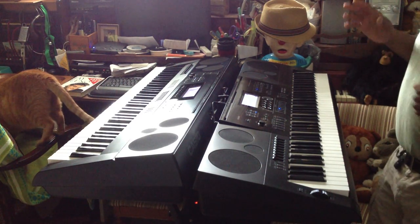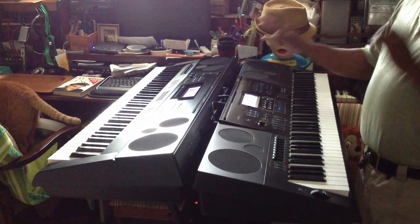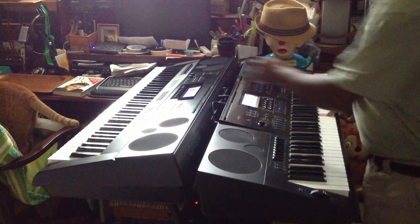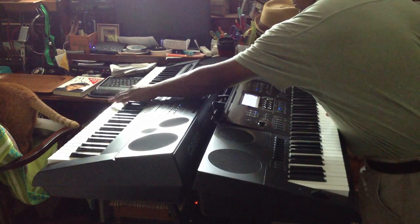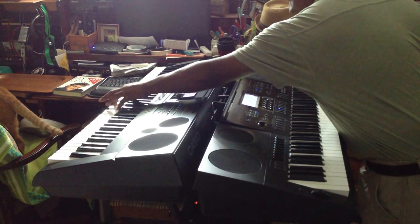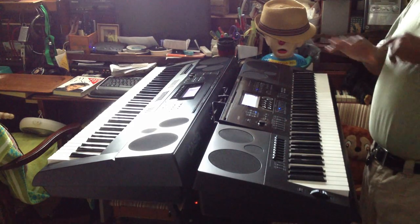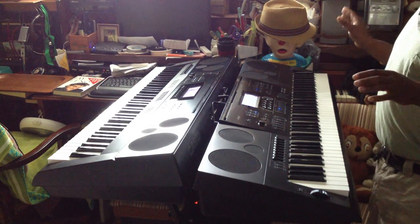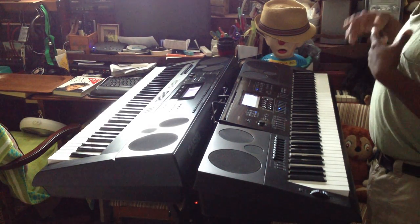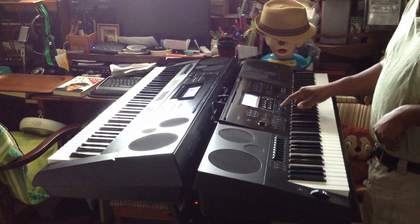Beautiful. What you hear as a difference is they're both the same sound, but the only difference is the amplification. The amplification on the WK 7600 is 100 times better than the 7500. Of course, because it's a newer model, they made different changes on it.